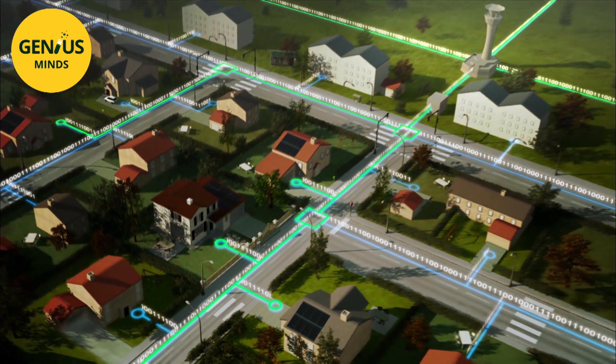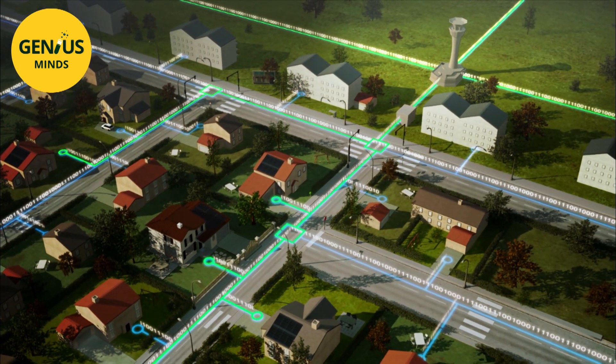All through history, when we look back at it, we see that the great economic turning points are when new communication revolutions emerge, converge, and manage new energy revolutions. Together, they create a new platform, a new infrastructure for a new economic paradigm. And these paradigms not only shift the economic way we organize life — they shift our living patterns, our habitats, our consciousness, they shift the way we organize our relationship to nature and to each other.